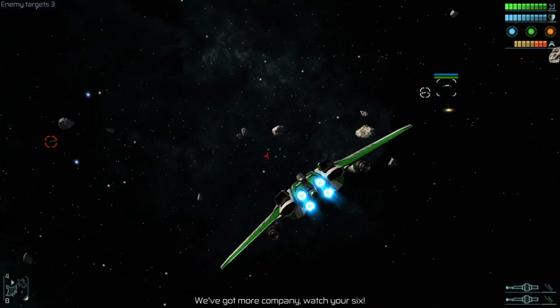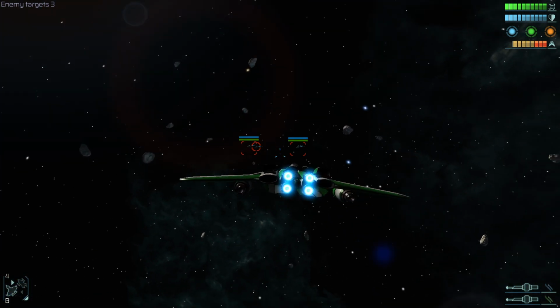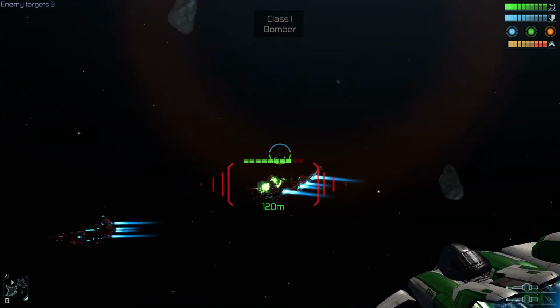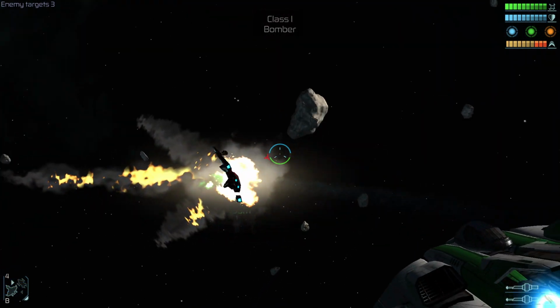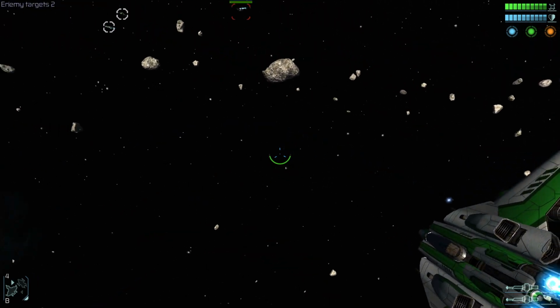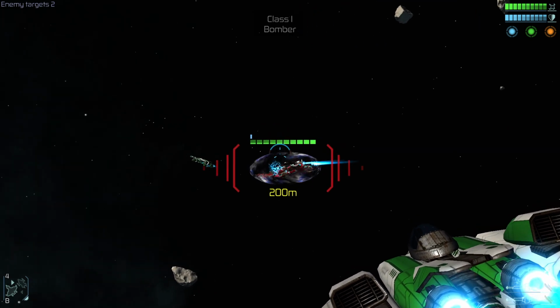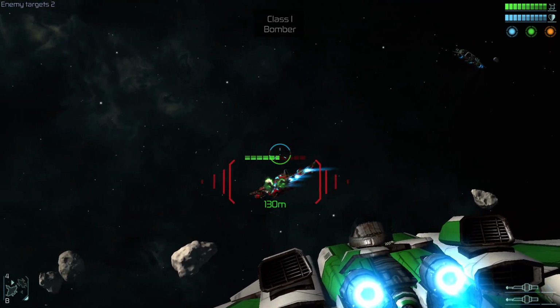Let's get some distance. It seems like we're too close, and then the game's kind of bugging out. We've got more company. Watch your six. Oh, the NPC's got him. Incredible. Yes. And where are you next? So this is the view when you hold Q, it just kind of zooms in.